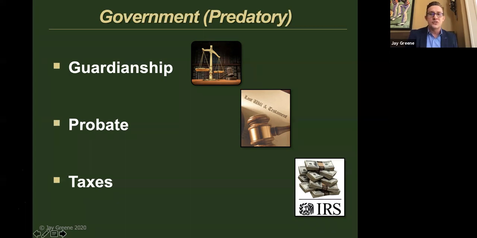Also, we want to make sure that we don't burden our family within probate court, because there's not only the financial cost of going through probate, it's the emotional, it's the personal cost, it's the inner family conflict. So what we want to do is make sure that we're putting a good comprehensive plan in place for us so that no matter what happens, our family has a clear set of instructions about what we wanted. We're not subjecting them to government interference into our own family, our own loved ones' lives.